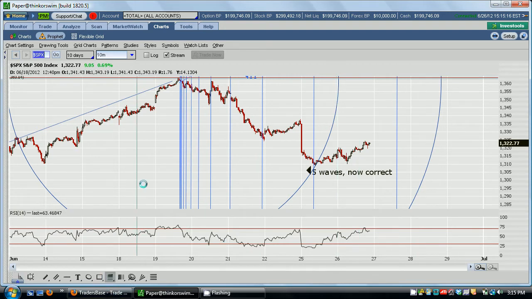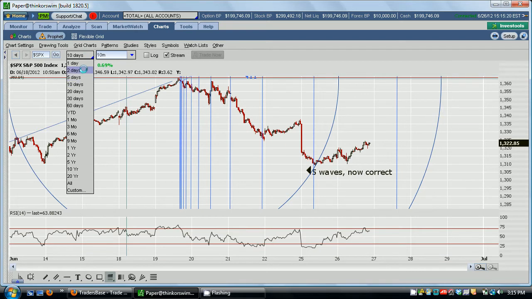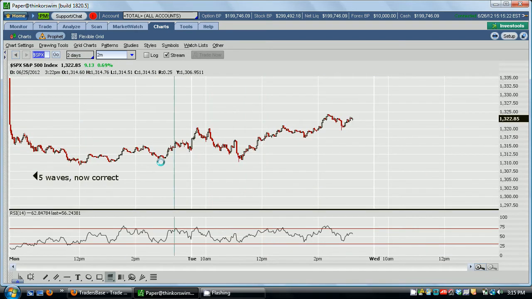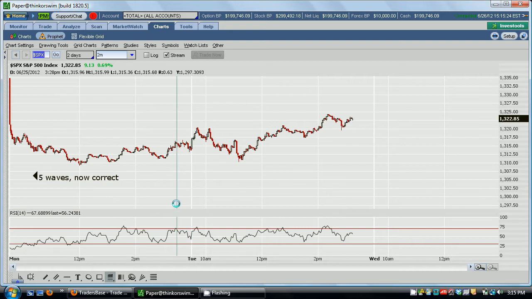Okay, so what's the actual target for this retracement? First, if we go into like the 2-day chart and we go really short term here, we're looking at what looks to be a zigzag correction. So we would have 1, 2, 3 up to here, 4 right to there, and then 5, and then we'd have our downswing and then one more upswing.